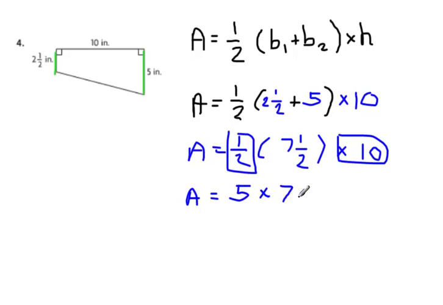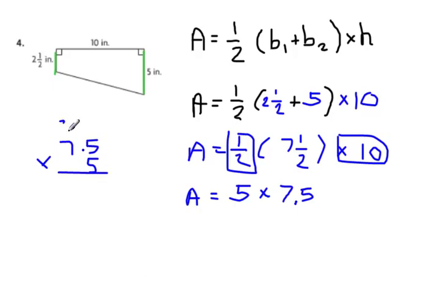Now, there's two ways that you can approach this. One way is to turn them both into improper fractions. Some people like to turn 7.5 into 7 5/10. They find that easier. These two things are equal to each other. So if you're doing it that way, I'm going to put the computation of 7 5/10 off to the side. 7 5/10 times 5.